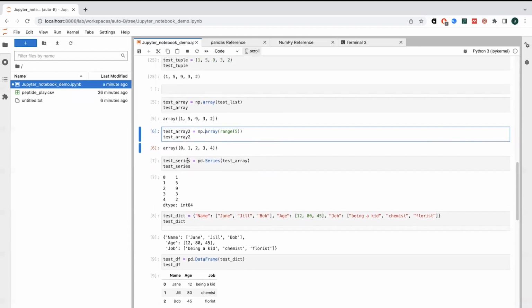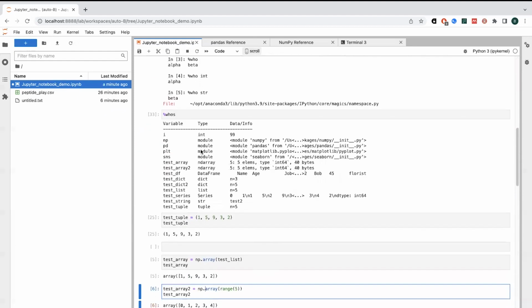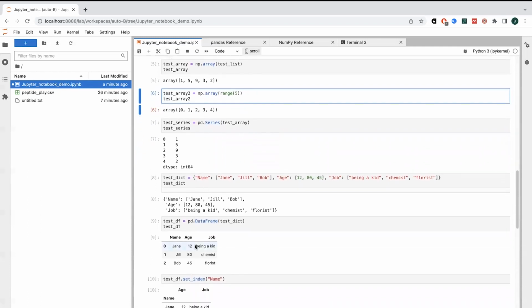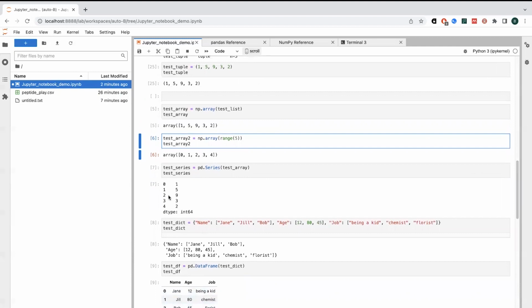And if I wanted pandas, the convention is to import pandas as pd. Similarly, I could use pd.Series, and this would make a series out of my array. Series are basically indexed arrays. Pandas is built on top of NumPy, but it allows you to do more things. One of the main things about pandas is having data frames, which are kind of like tables, like an Excel file. Each of these columns would be a pandas series.